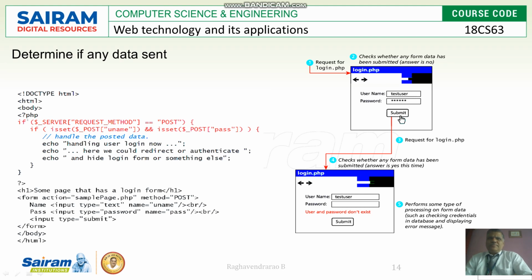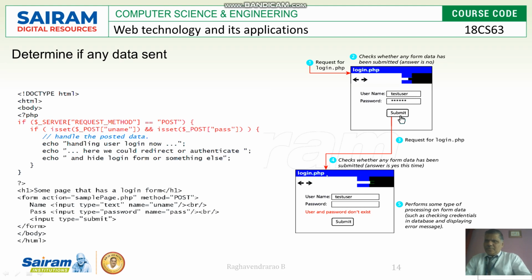It is an HTML program, HTML body, and the PHP program is going to start. We'll check if $_SERVER['REQUEST_METHOD'] is POST. There it is GET, and here it is POST. Whether it is a POST method is going to be asked. If isset($_POST['username']), here you can see that username and password are being set, and you press the submit button. When the submit button is pressed, it checks whether the submit button is pressed or not.